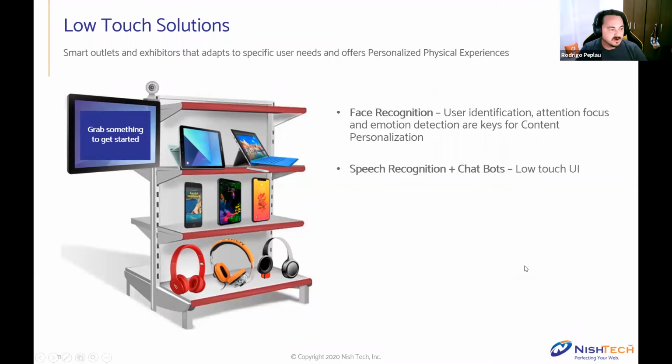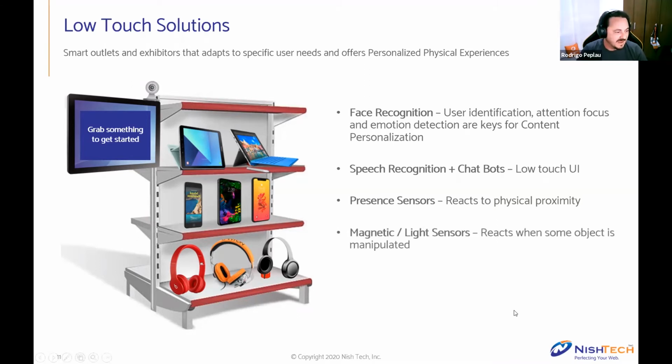We have speech recognition plus chatbots to offer a low-touch user interface. You have presence sensors to react to when a human being is approaching. You have magnetic and light sensors to figure out what object is being manipulated.